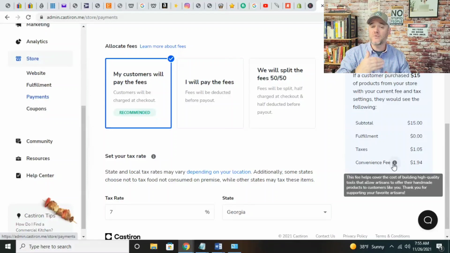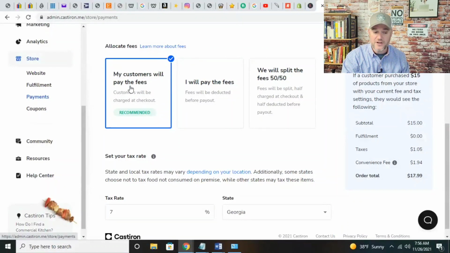As they evolve, the website will have other features, may have different types of SEO, may have different types of things that they need to put in on the back end of it to optimize the website to bring you more features. That is the only fee. If you go to Amazon, trust me, there's an enormous amount of fees. I've been on there for quite a few years, I can tell you. Even Etsy, the fees can accumulate very fast and ridiculous. And so can eBay. So all of those three platforms do have monthly fees, transaction fees, even fees on shipping, believe it or not. Castiron doesn't incorporate that. They simply have a very basic fee. It's done at checkout, and as it's recommended here, you can literally just have your customers pay those fees for you, making the platform free for you.